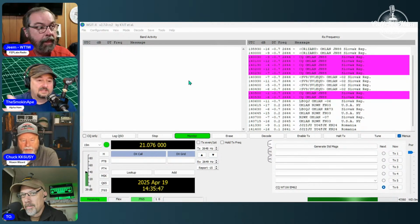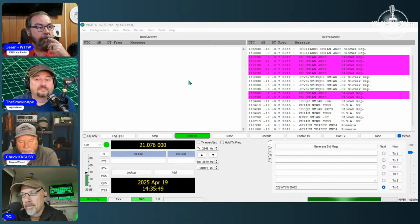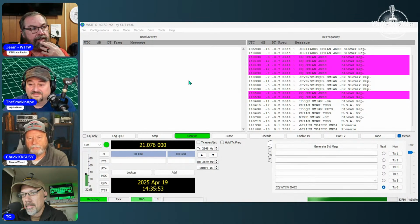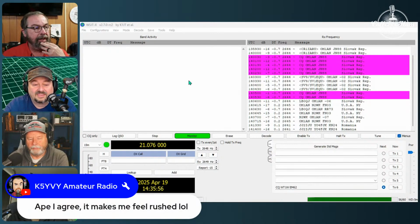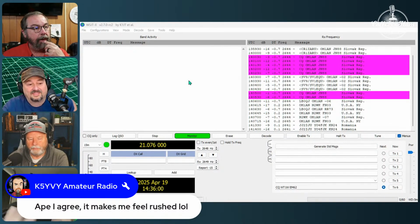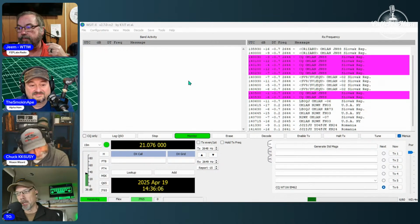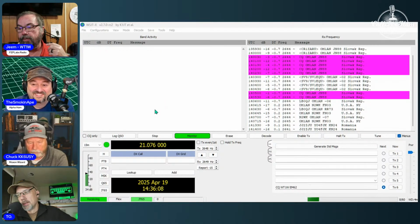I think it's too fast because it's not what I'm used to, right? Well, I think FT4 is cool for contesting, especially because it's so much faster. But it's funny, it's like that contest wrap, and then everybody stays off of it unless it's contest day, and then it's full. If you're trying to make FT4 contacts on a Tuesday afternoon, ain't nobody there. I ain't seen nobody on this yet.